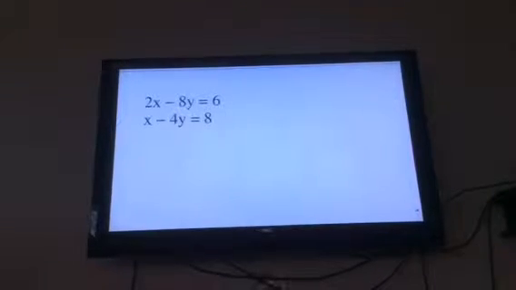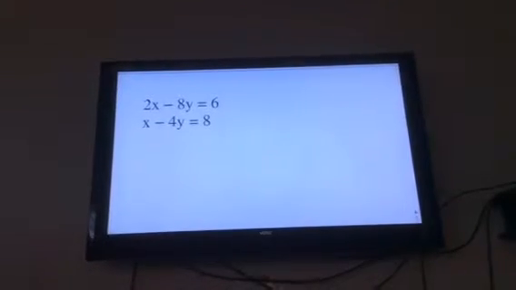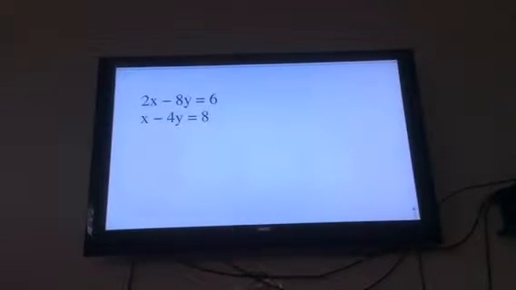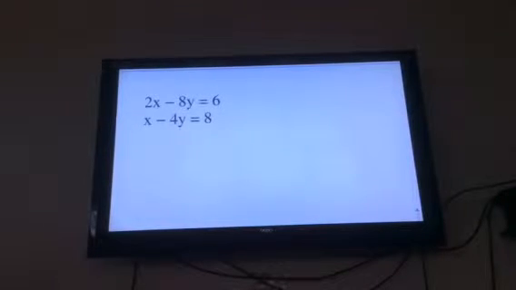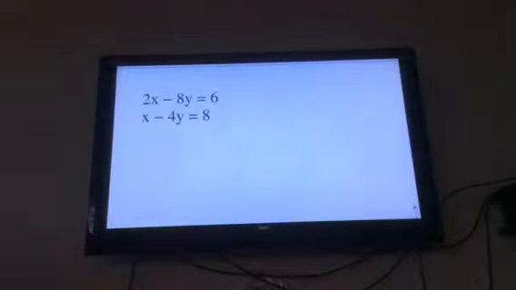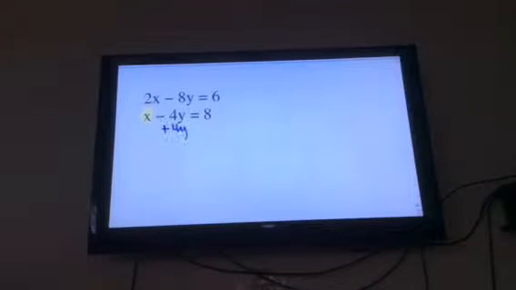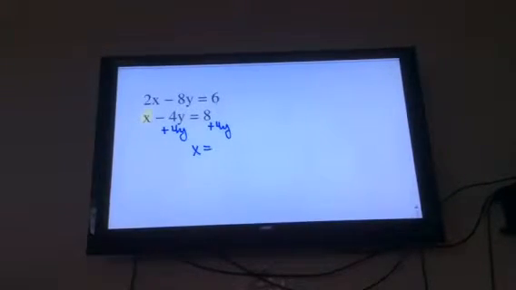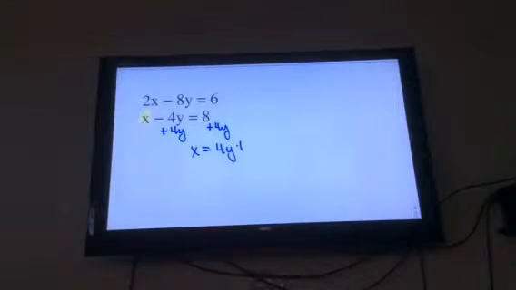Okay, so when you look at this third example, which variable should we be solving for? On which equations? On the second one. It's the only one without a coefficient. I'm going to give you one with coefficients in a minute, but it's the only one. So solve for the x on the bottom. This is the one you want to solve for. It's the best one. So I have x equals 4y plus 8, 8 plus 4y, whatever you like.